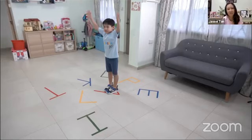And encourage them not just at the end result, not just because they got it right. Even if they got it wrong, it is even more important to encourage them for the effort that they put in. Because nowadays, a lot of us, we are guilty of it as well as parents. Sometimes we say, if you get 4 A's for your exams, we get to go on a family trip to where and where, right?